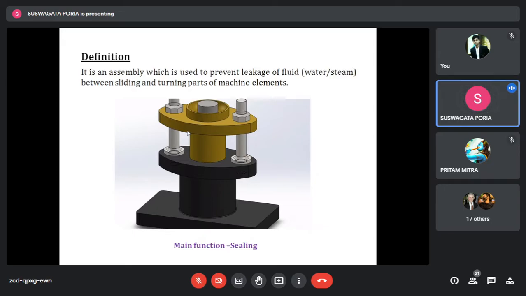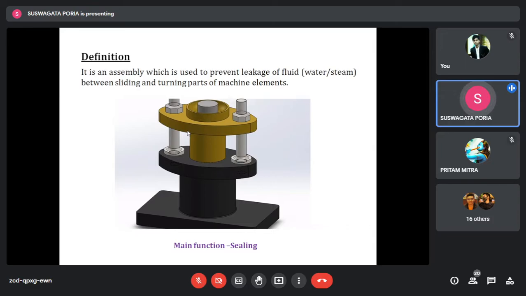Either we have to cut the total assembled component in a half section view. Otherwise, we can take individual components and draw them, and the assembled view we can show after cutting it. Then only the drawing of this component will be completed.